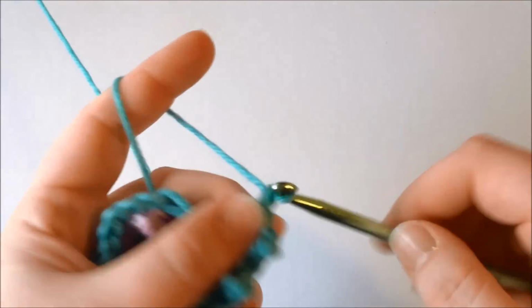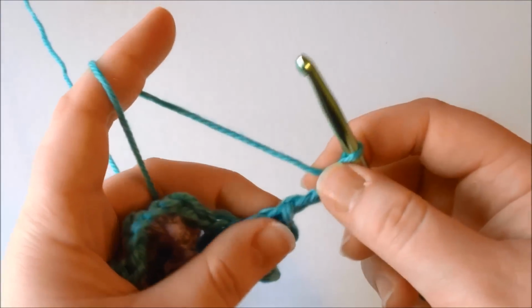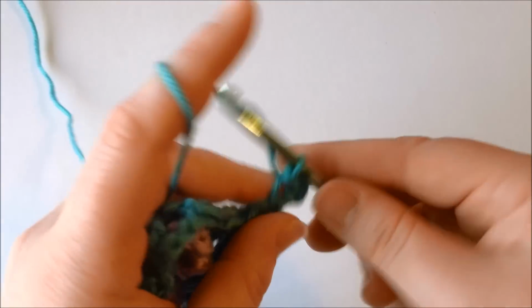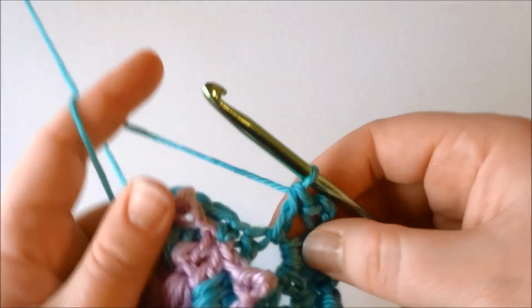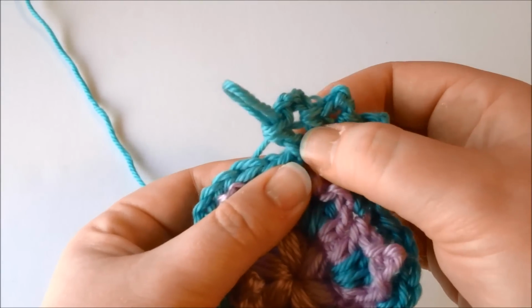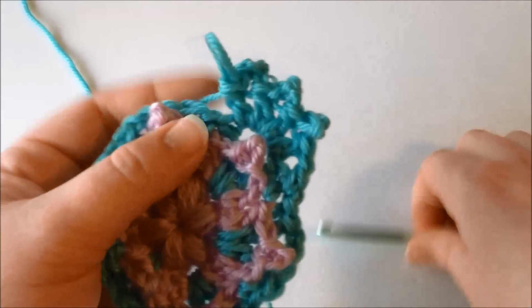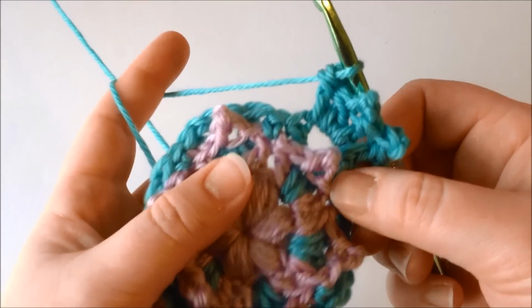Double crochet, make one more picot. One, two, three, and double crochet. And we'll stop and take a look at this. This is a picot fan. So we double crocheted, picot, double crochet, picot, double crochet, picot, double crochet. That's four double crochets and three picots in between. That was all made into the chain three space that sits between the trebles of round three.